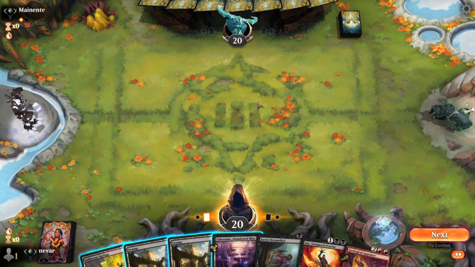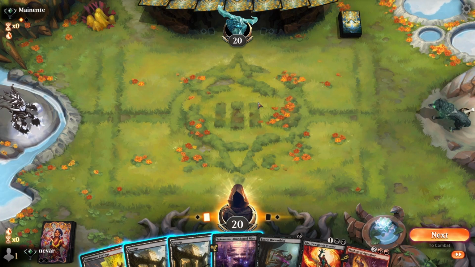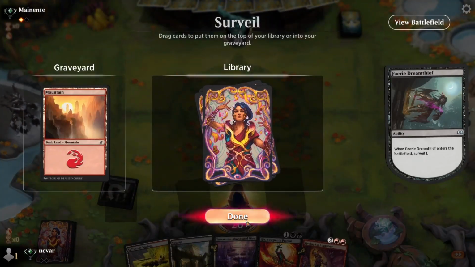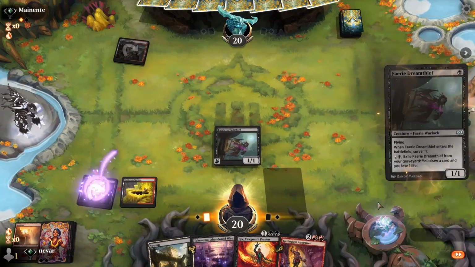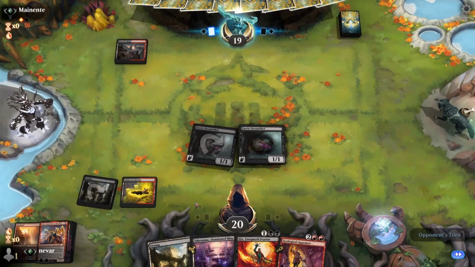Decent hand. We got a 1-drop, a 3-drop, and a 4-drop. We got all the lands we need. Start off here with a Swamp and the Dreamthief. And get rid of that land. Definitely don't want any more. Second Dreamthief. Not the worst draw. Found an Inti. It's pretty good. Get in for 1 here.